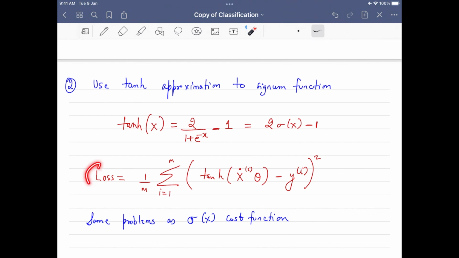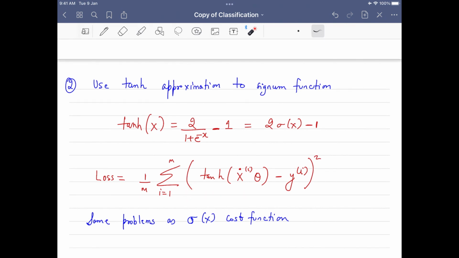And the loss function that you will get when you use the tan hyperbolic function will be this. And the same problems that we discussed in the case of using sigma apply here. We said that this sigma creates a non-convexity in the classification setting, and your yi's are ranging over all ranges. They are not restricted to 0 and 1. So because of these two reasons, for the classification setting, we will be changing this loss function also.